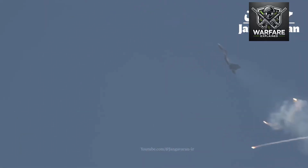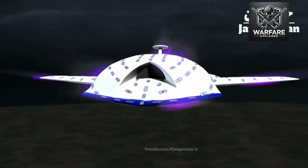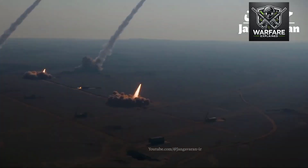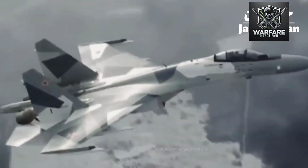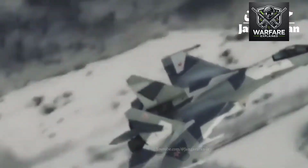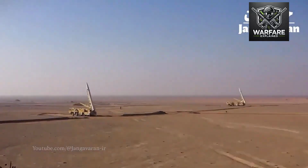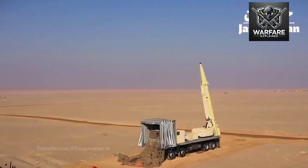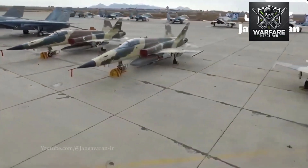Weaponry-wise, the Iranian Su-35 is more flexible. The Russian model supports air-to-air, anti-ship, and precision-guided bombs. But Iran has integrated its domestically produced missiles like the Flanker-E 90. With high range and accuracy, the Flanker-E 90 allows the jet to strike distant targets without entering dangerous zones. Cruise missiles with over 100 kilometers range have also been added, enabling long-range offensive missions, a clear advantage over the standard Russian loadout.